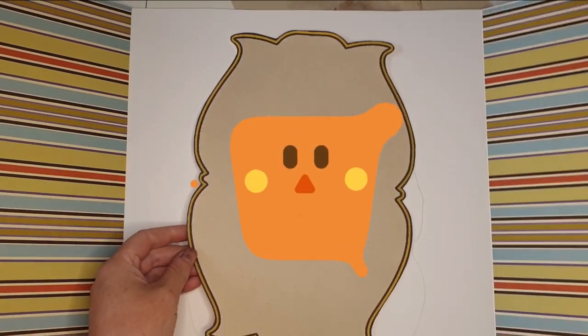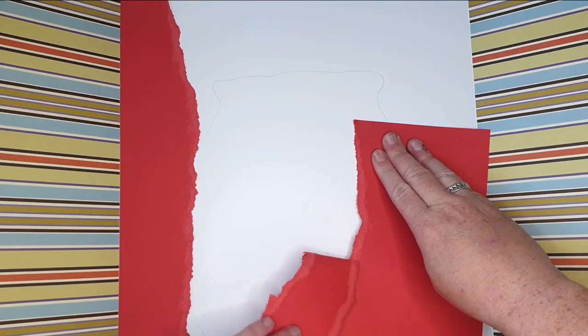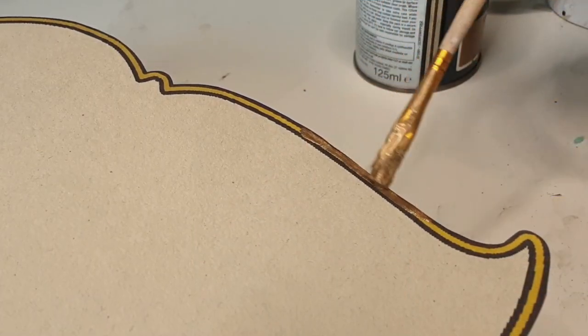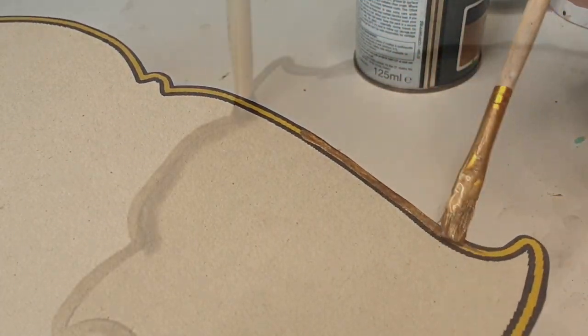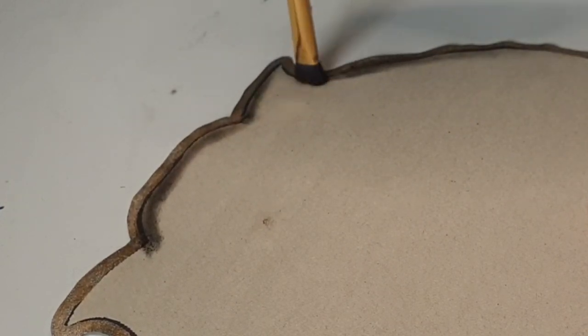So I was a bit confused as to what to do with the background here, so I decided to do more stripes, stripes, stripes and more stripes. So tearing some paper, again giving this aged vintage look, this not so perfect look, which is what I love. I decided I didn't want it pure yellow around the edge, so I'm going in with the gold again and then aging it up with some pastels.